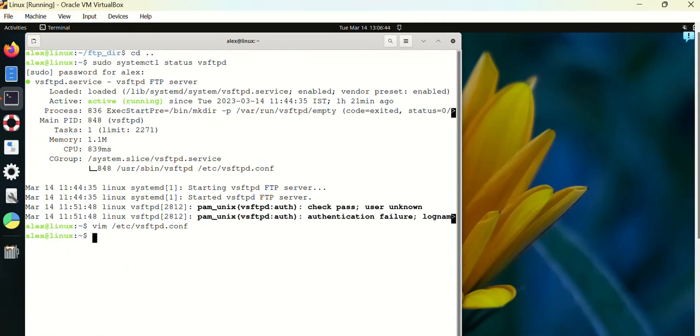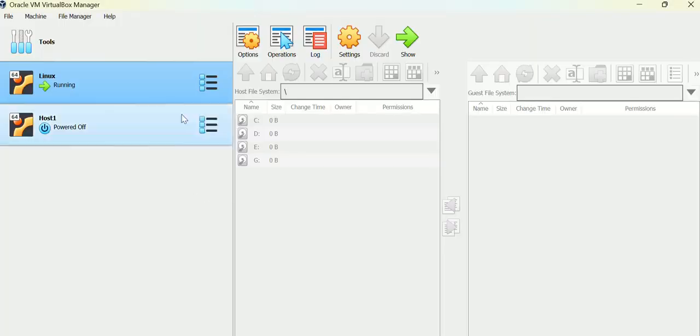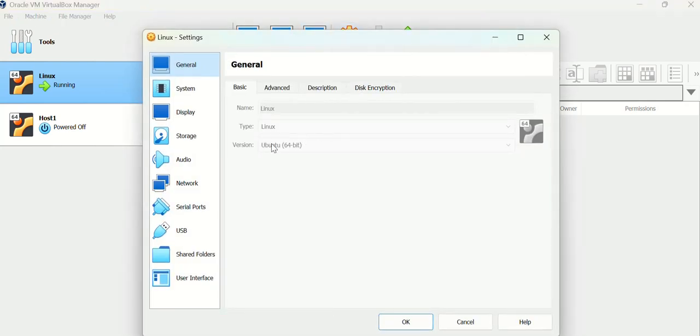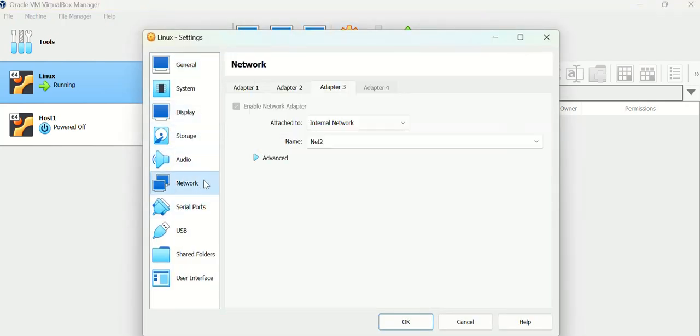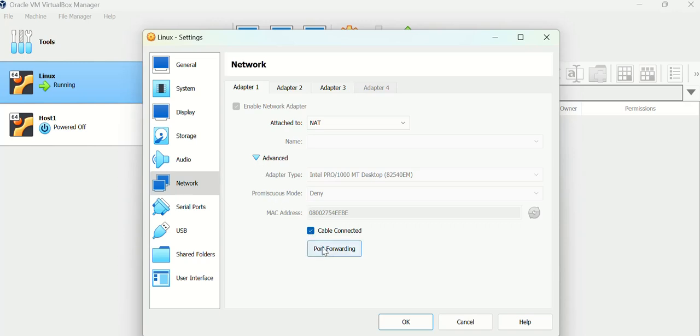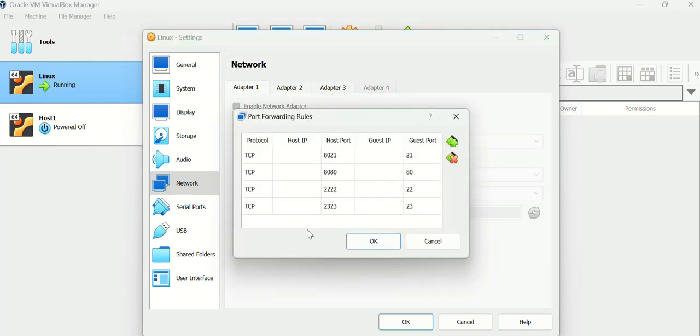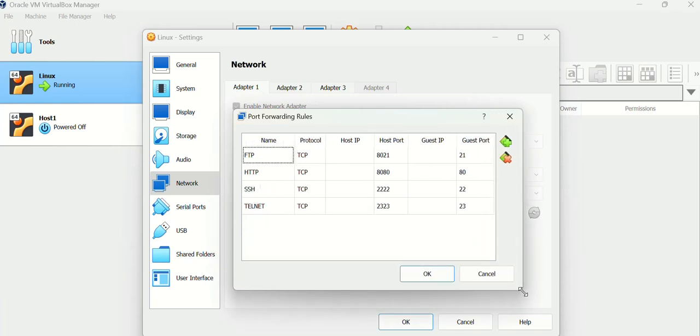Then we can come to the VirtualBox manager that you have. Go to the system that you are using, then go to the settings, go to the network settings, go to the adapter 1, which is the NAT adapter, go to advanced, click on the port forwarding, and add a rule. I have multiple rules here.